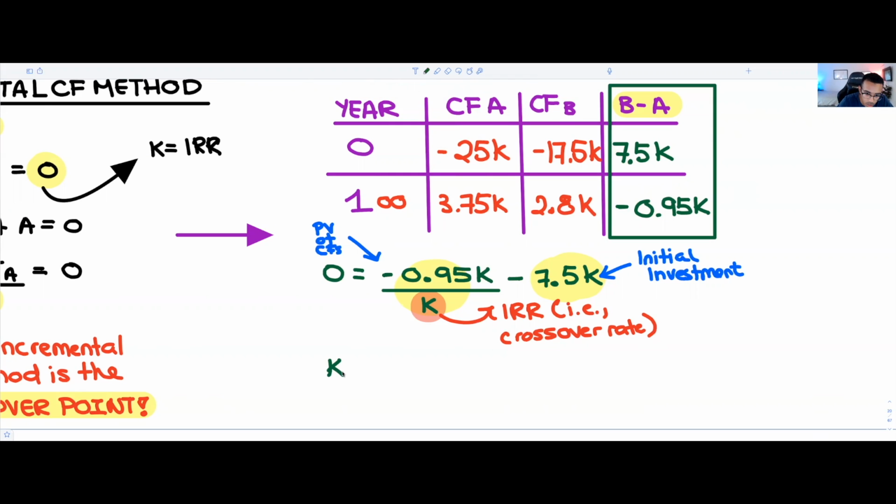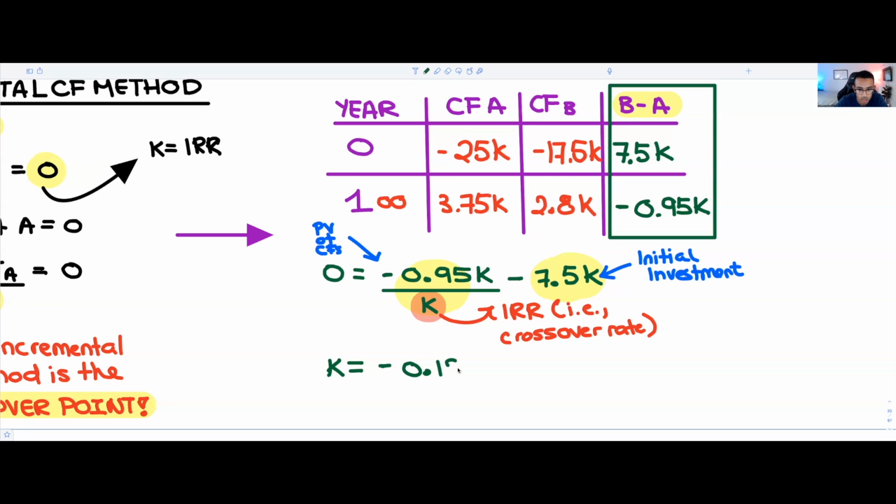And I'm going to be a lazy person, and I'm just going to plug it into my Symbolab, but it's pretty straightforward math. Also, by the way, if you saw my previous IRR videos, you could actually just plug this into your calculator and it'll give you the answer. But I like to use Symbolab to my advantage here. So we're going to have 0.95 over x minus 7.5. And that should give us an interesting point. It's going to give us a negative value here, and that's okay. I didn't plan this ahead of time.